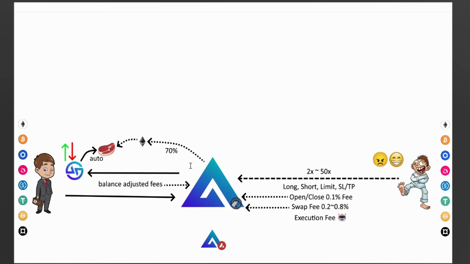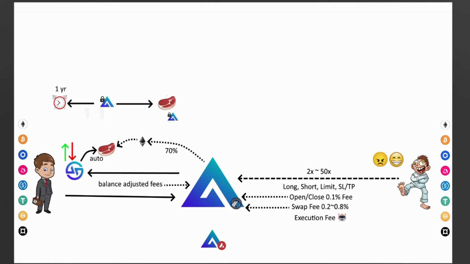Now, all of these fees go into the protocol, and 70% of them are converted to ETH and given to the stakers of the GLP. So when you mint this GLP, it's automatically staked. So it's basically the same thing as holding. You could withdraw it and then sell it if you wanted, but it's basically already staked, and you're accruing 70% of those fees. So this is how they incentivize the suppliers of these tokens to bet against these traders, right?